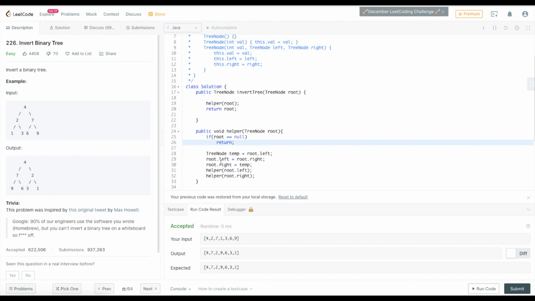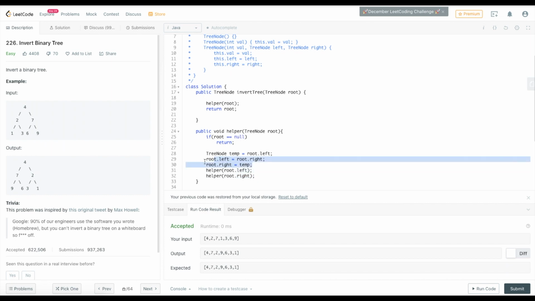So when this goes into the next function, we would have 7 here and would swap 9 and 6, and that would keep going on. When that is done, it would percolate back up. Since it's a recursive function, it would percolate back up, and it would then do the same thing for the right subtree. So we would eventually come back up and we would be at 4, and then the right subtree for 4 is 2, and it would then go down to 2.